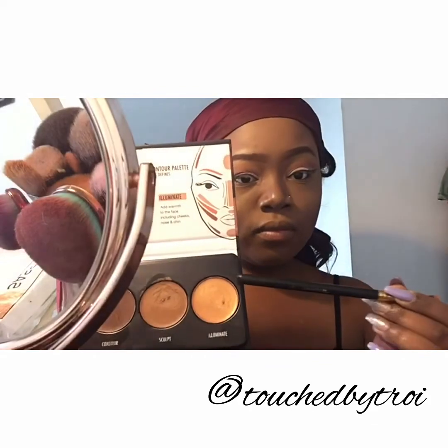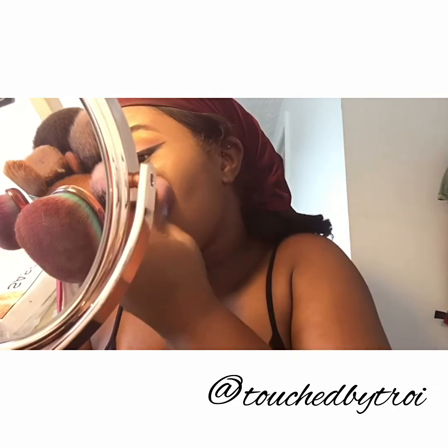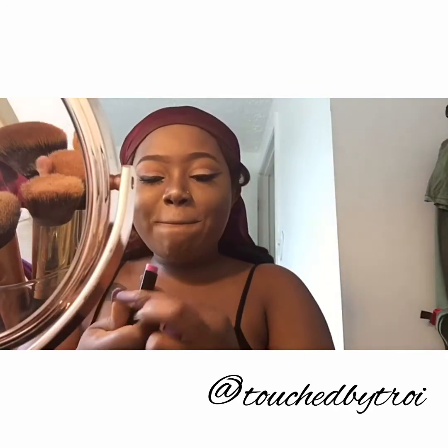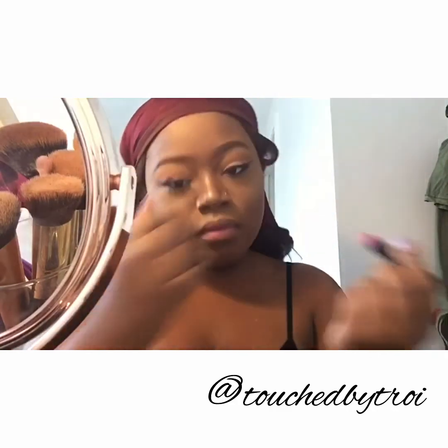I just went ahead with my regular foundation and contour and highlight routine, but I did change something a little bit. I used the Black Radiance Creme contour palette, and I actually used their highlighter as a base for my powder highlighter. So I was like, it's gonna be here, so let me just try and use it. I blended it with the Beauty Blender and actually set it with just a regular highlighter, and I liked it. I'll probably do it again.